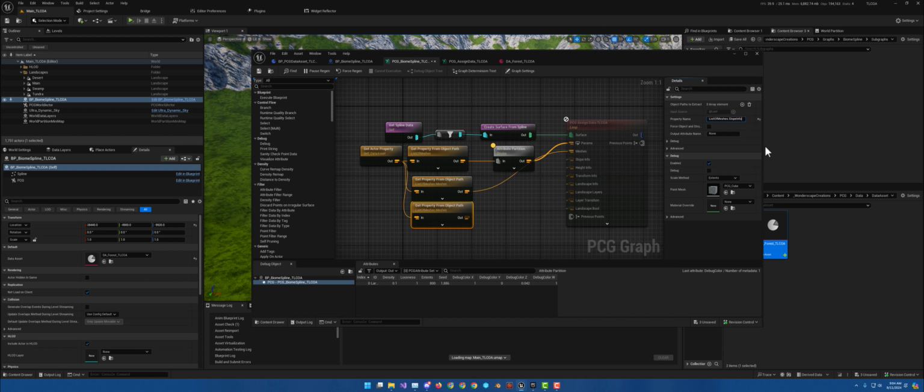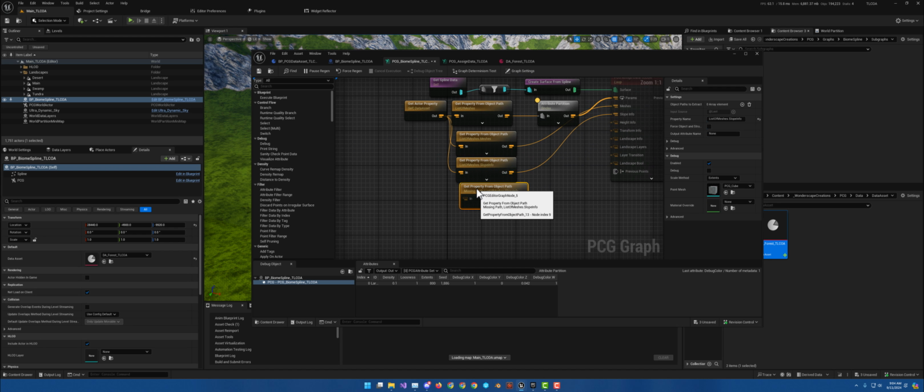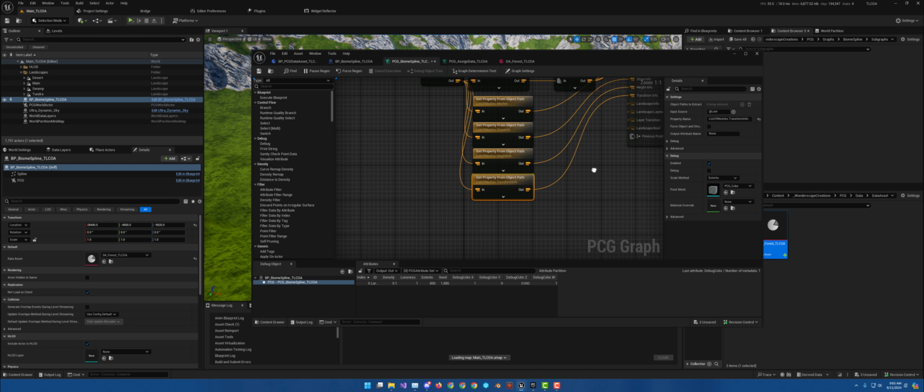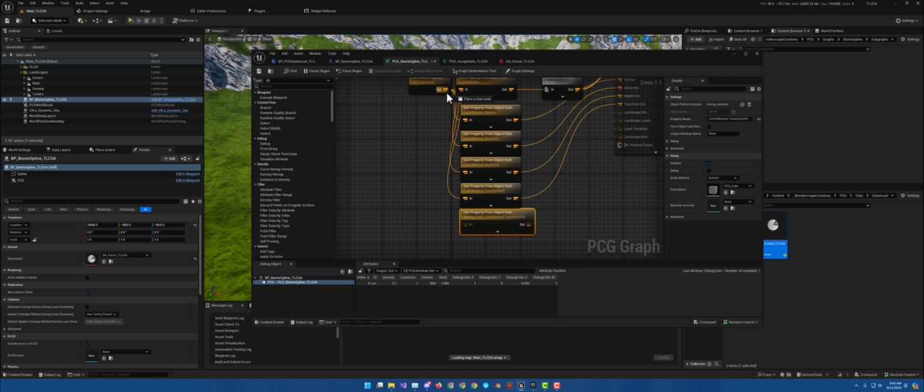Dot slope info. Height info. Transform info. Landscape info.